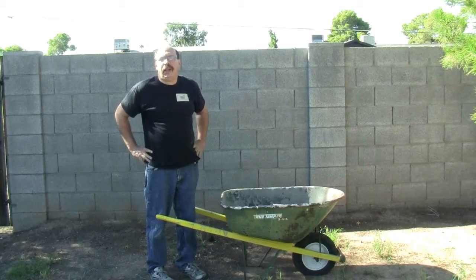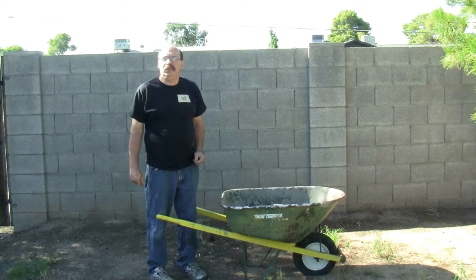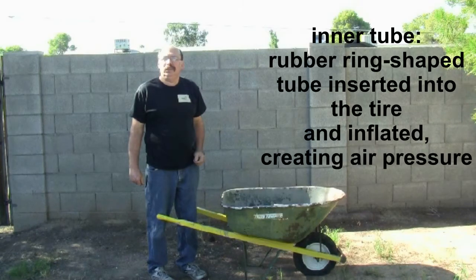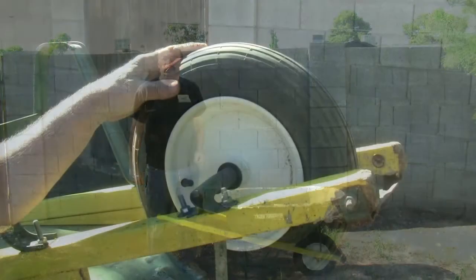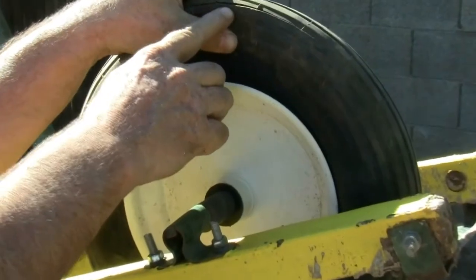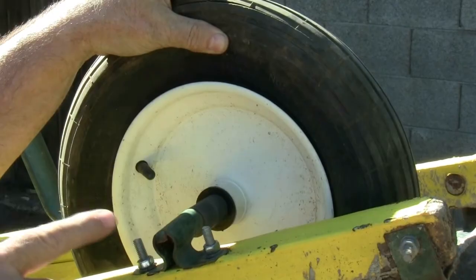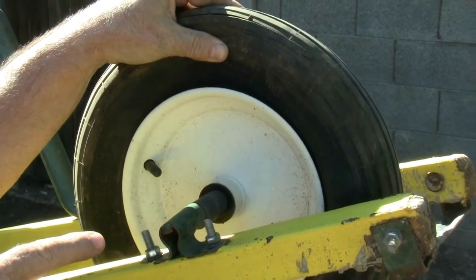I have an air-filled tire, so maybe I can just repair it or replace the inner tube. This tire is developing dry rot. If you look here, as I squeeze the tire, you can see cracks in the rubber. I have to replace the tire, not just the inner tube.